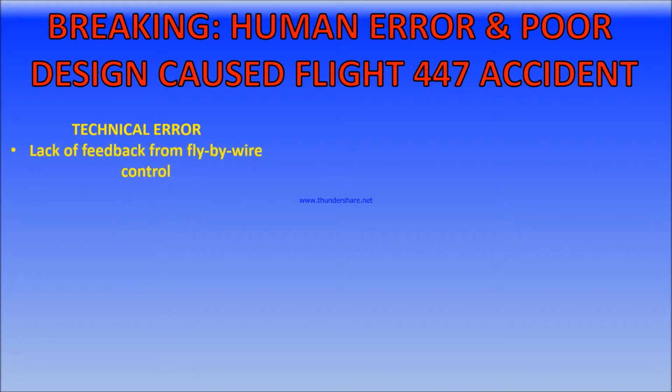Human error and poor cockpit design were the major contributors to the tragedy of Air France Flight 447. A major design flaw in the cockpit was the fly-by-wire control stick, which gave very limited tactile feedback and did not relay information about changes made to the orientation of the aircraft between the 2 pilots. The only way to know what the pilot flying was doing to steer the plane was by looking directly at his hands. This design could be improved if the control stick was linked to a digital display that clearly showed the movement and orientation of the aircraft as well as adjustments made.